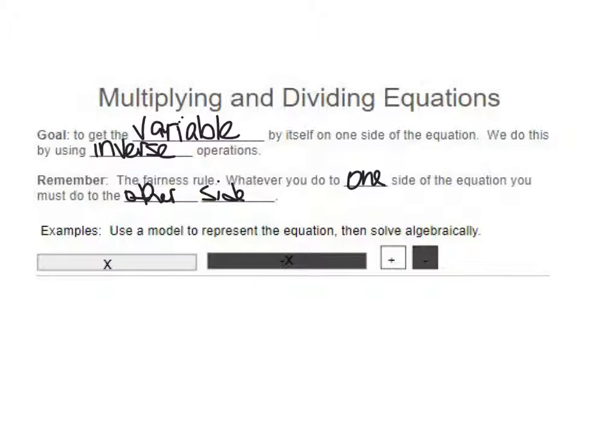So here are what we're using as models. You have the long bar for x, and then the negative x would be shaded in. And then you have the small squares for positive, and the negative number would be shaded in. So make sure you remember those. Now, this is not the only way you'll see the models, guys. This is just one way to see them. Sometimes they give you cups and counters. Sometimes they give you X's, or stars and moons. Remember, depending on your key, that's what you're going based on.